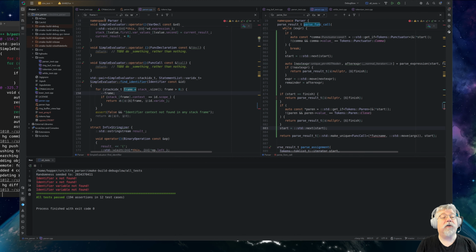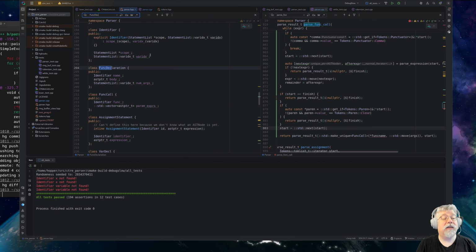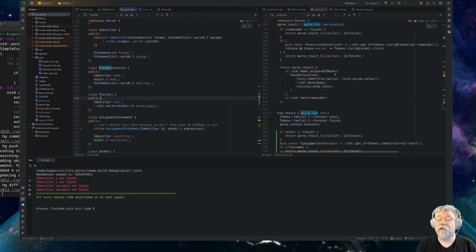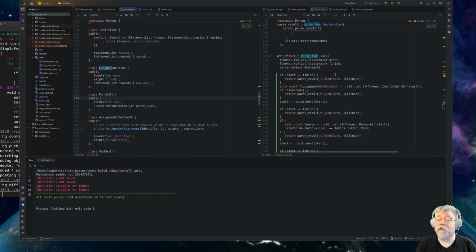Okay, so what does the func call constructor look like? It needs an identifier. Ah, this is an identifier.